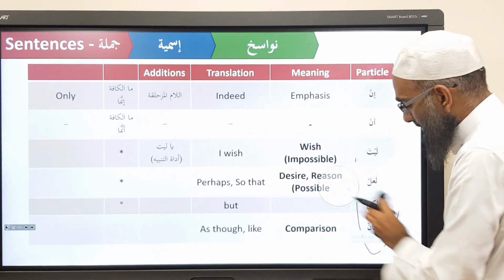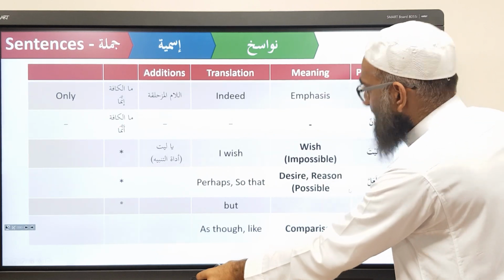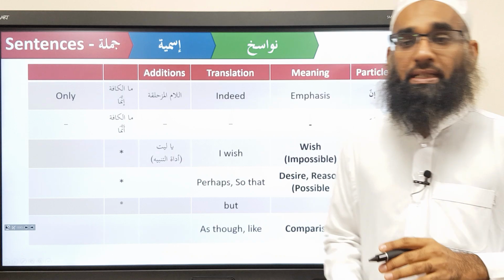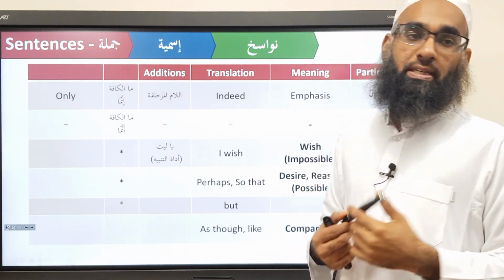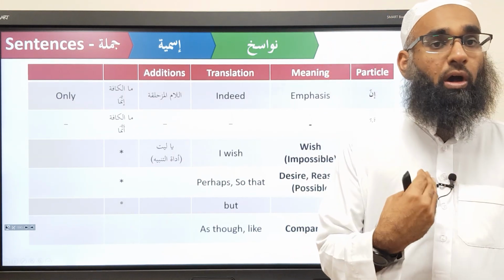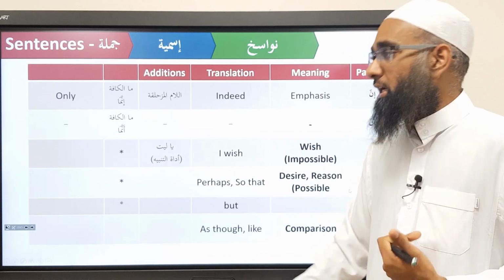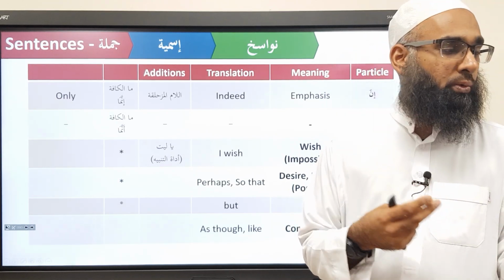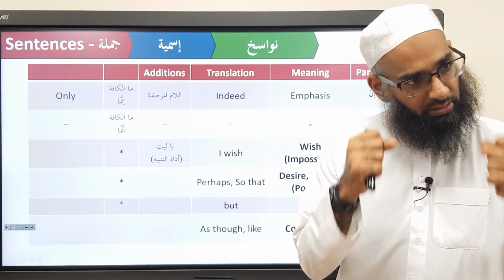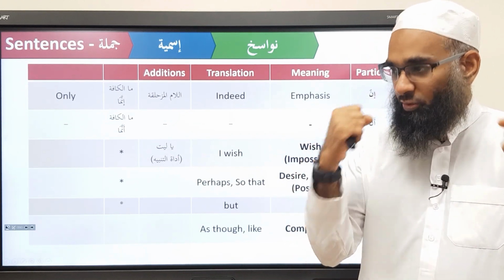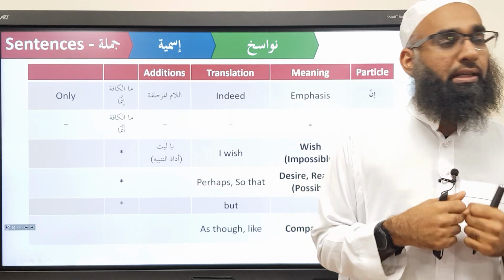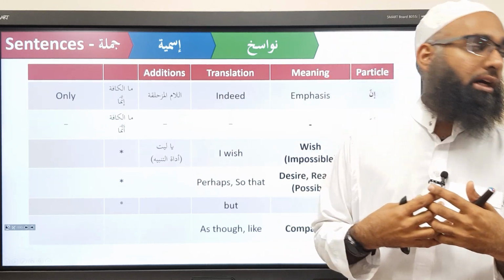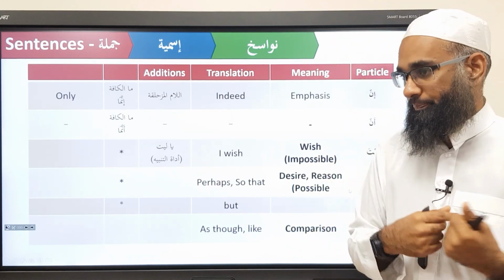Now what's the meaning of these? The meaning is, first of all, inna. What does inna do? It creates emphasis. So the purpose of inna is what? Emphasis. You have a jumla ismiya. To create an emphasis in its meaning, you say inna. So Zaydun qa'imun, you want to say, no, believe me, I'm saying it with emphasis, there's no doubt in this. Inna. Inna Allah ghafurun. Inna Allah shakurun. Etc.